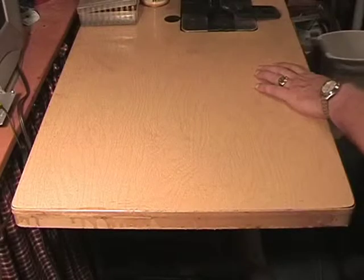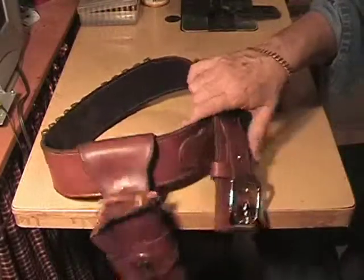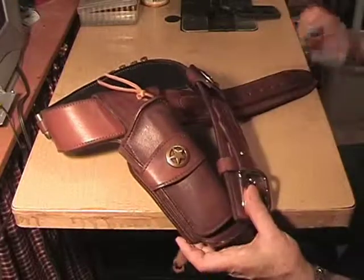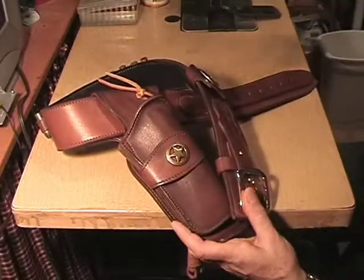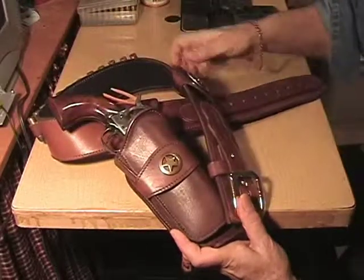All right, so here we go with the big finish. Okay, here's the rig without the gun in it. But let's put the gun back in it again. There we go.